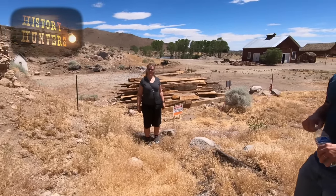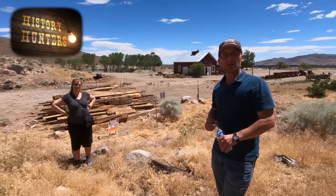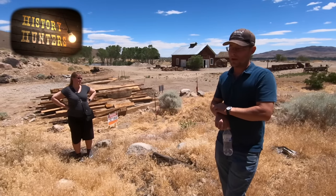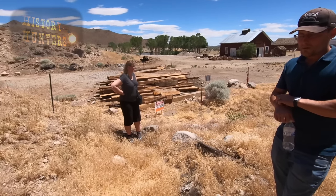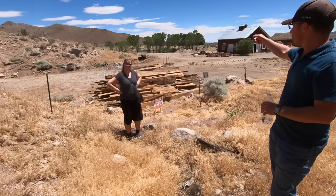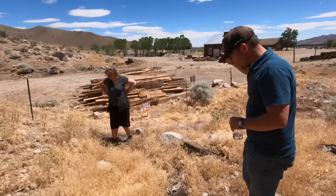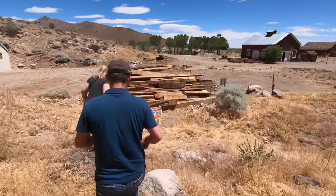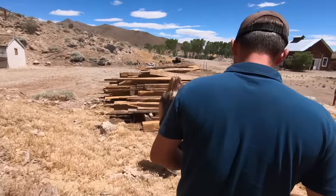Now, I have to ask, where did they get the ice? I have no idea. I heard that sometimes in the wintertime they would take it from the lakes and cut it up and then store it somehow. And it lasted all the way through summertime. Yeah, maybe from Tahoe even, but not down here. This lake never freezes. That water stays too warm. And what is that lake? That's the water from the tunnel. Okay. We'll head over there on our way up to the mansion.